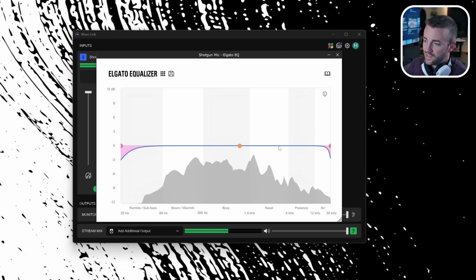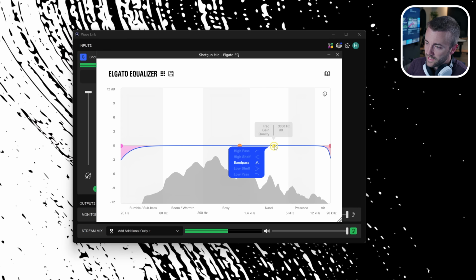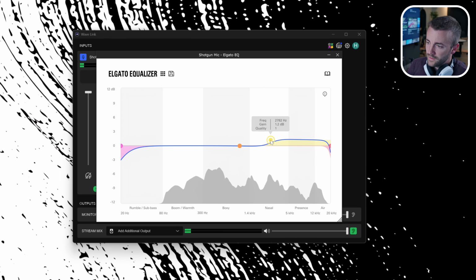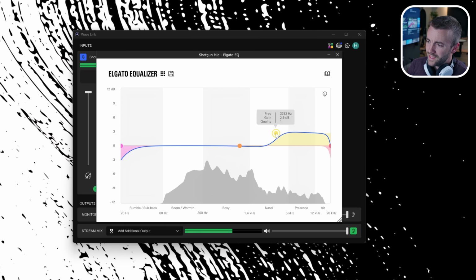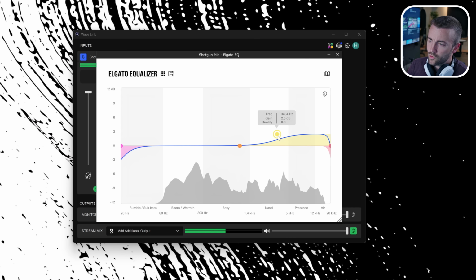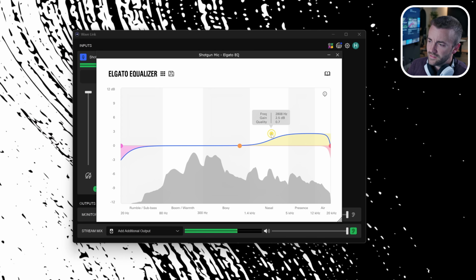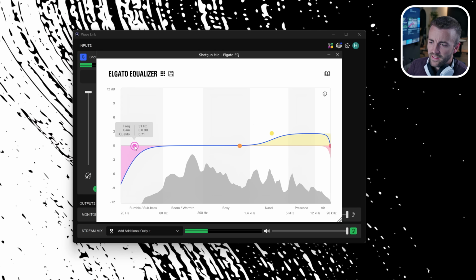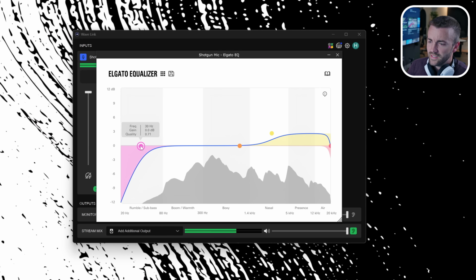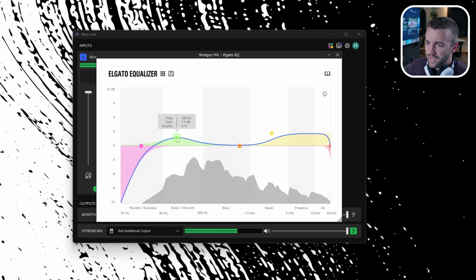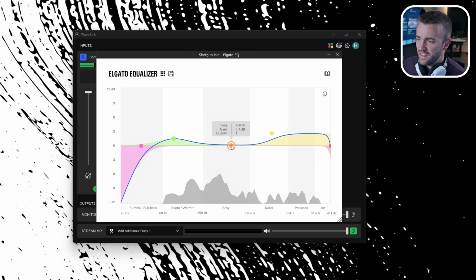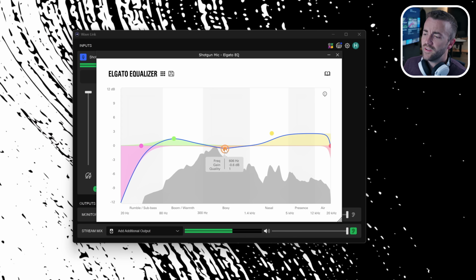So I'm just gonna add a little bit of high end. I'm gonna double click there. I'm gonna right click and make it a high shelf. Just, you know, around 3,000-4,000 hertz. We'll maybe boost it up 2 to 3 decibels. I can use my scroll wheel to smoothen this out a little bit. That looks about right. And then usually I'd be listening to it while I do this, but I already did this before and I know how this goes. So I'm gonna double click. I'm gonna add a little bit of a bump here at 120 hertz just to give it a little bit of thickness, just 1.5 decibels. And then maybe we'll pull out a little bit at 500 to get rid of some of the muddiness, but not even a full decibel.